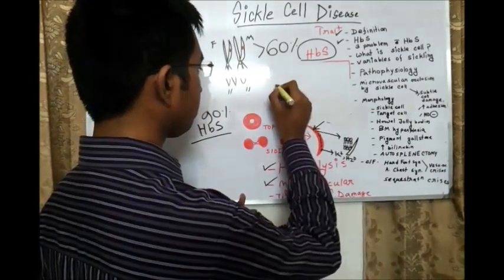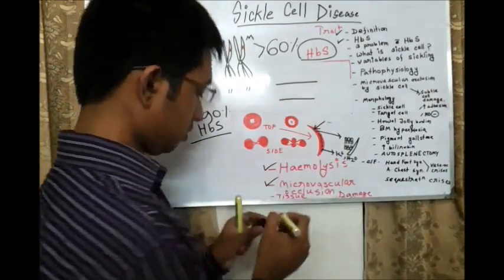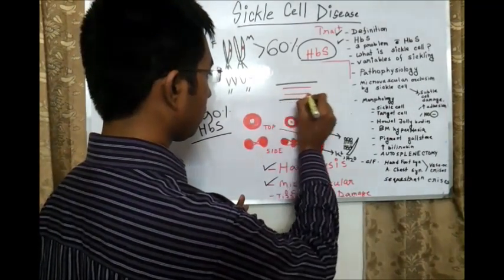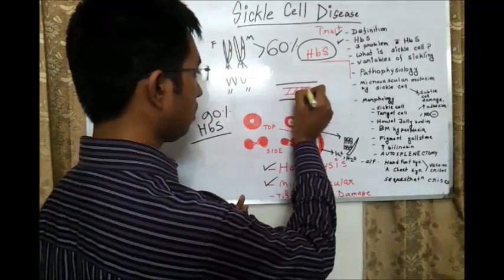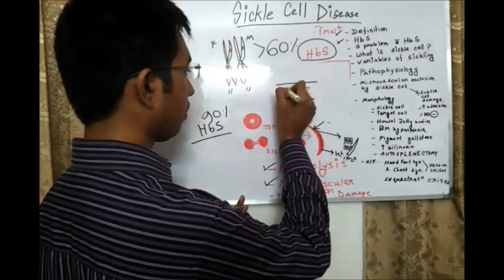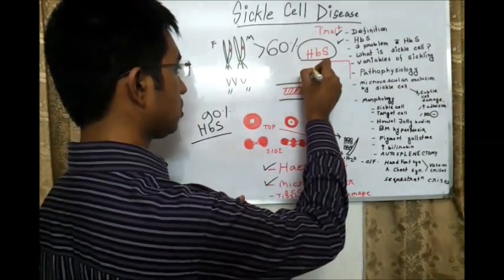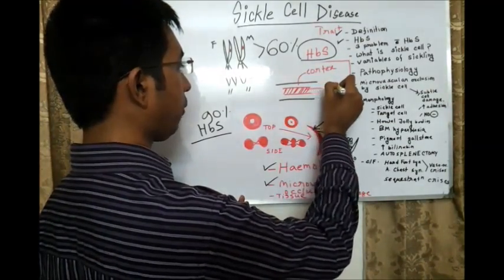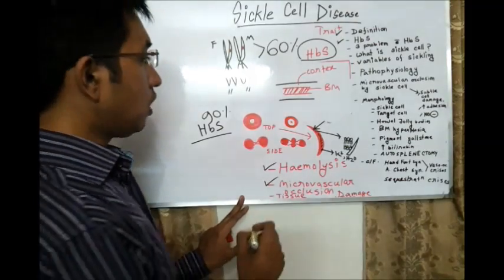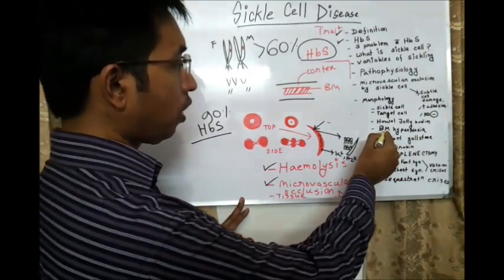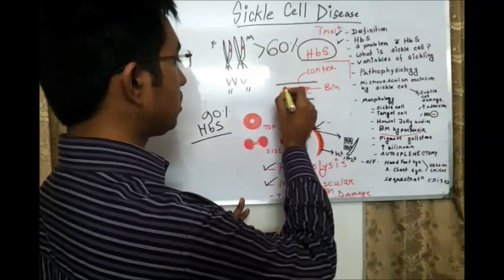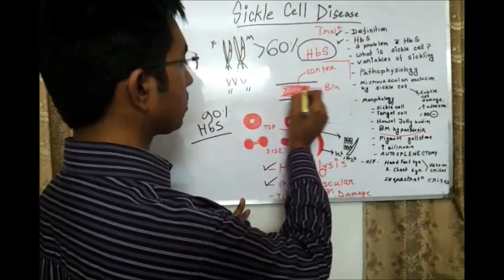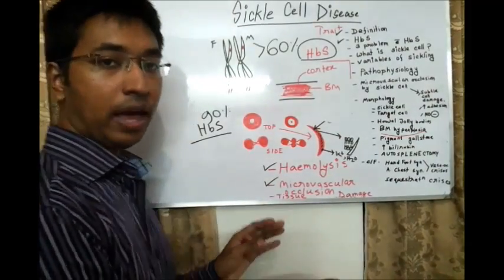Suppose this is a bone. Just a very diagrammatic picture, and this is the marrow. This part is the bone marrow, and this is the cortex. Okay, so this is the cortex of the bone, and this is the bone marrow. So as we're having bone marrow hyperplasia, this part is rapidly expanding. The bone marrow is rapidly expanding. Okay, so what will happen?